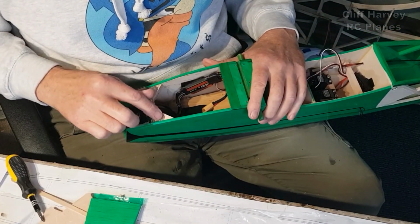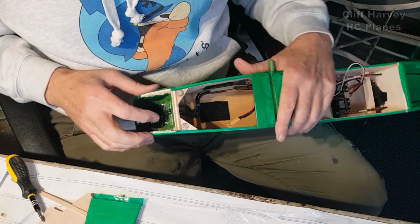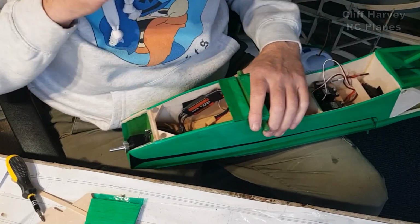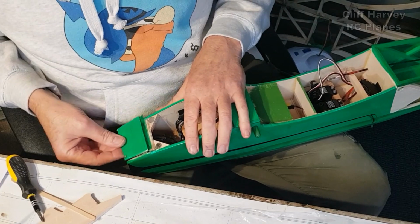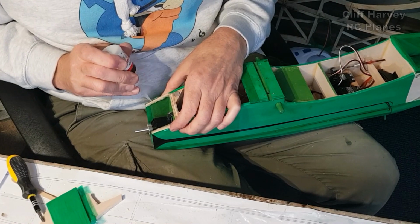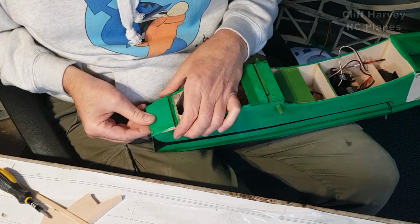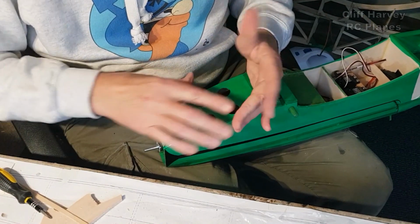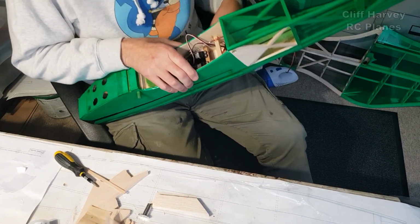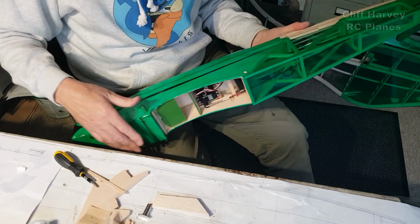I've glued in the corner magnet. I've taken the motor off and added a couple of washers on the right hand side, to give me more right thrust. So I just thought I'd stick this back on. Actually, I put that on. There we go. I won't worry about filming the covering because you've seen me cover it the first time.